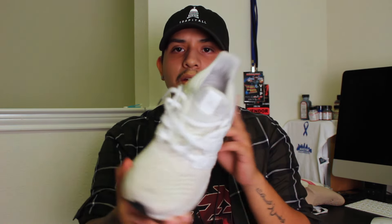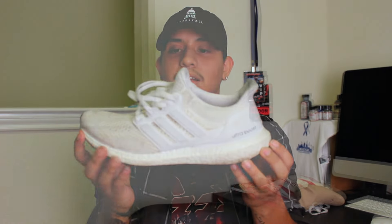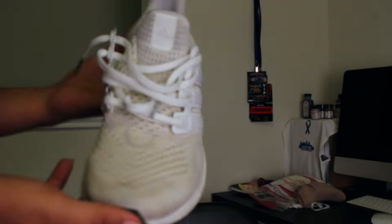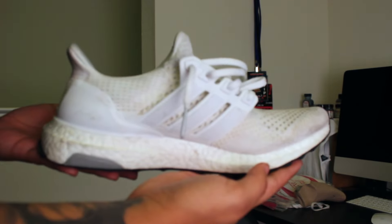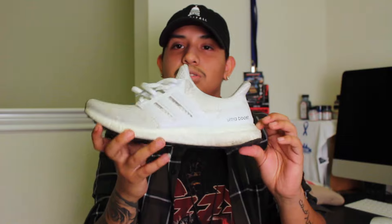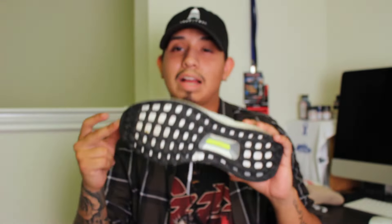Saturday was my friend's 20th birthday, so I went out with him and just threw on some all-white Ultra Boosts — the ones with the black bottom, not the white bottoms. I don't really like the new ones with the all-white bottoms. I like the classic black bottoms with the whole white caged upper. But these are super beat already. I really want to clean them up or just go buy a new pair. I know the black bottom ones are going up a lot now since they haven't really been releasing those anymore — just the triple-white ones.